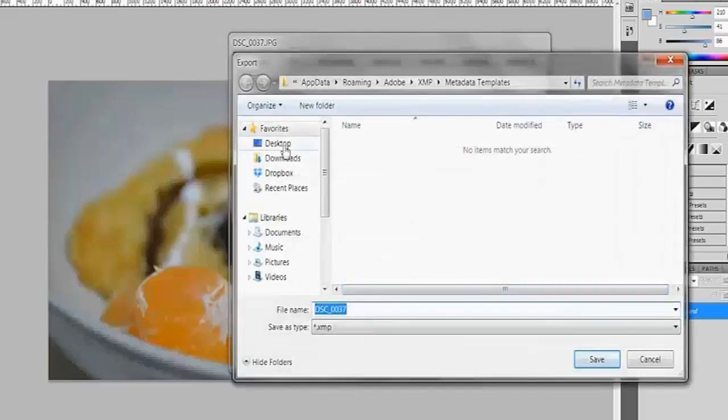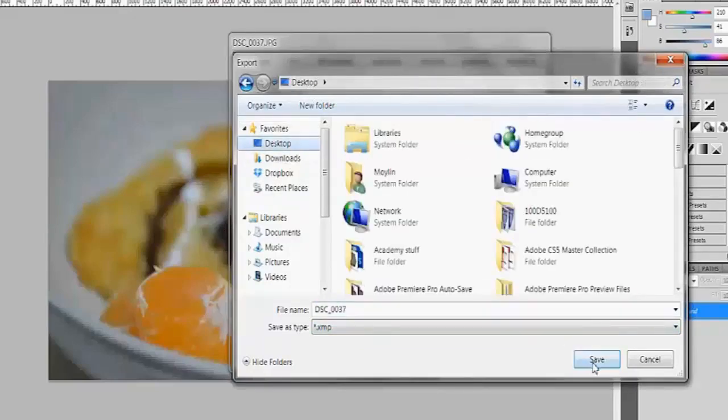When you export, you'd be saving it as an XMP file in AppData, Adobe, XMP, metadata templates, but you can choose to save it on desktop. And the file name, I'm going to name this metadata template, just so I know. Keep the name memorable so that you always know what this is. Like, for example, copyright of so-and-so, or public domain copyright data, or something like that.